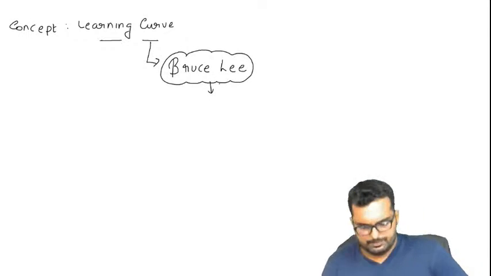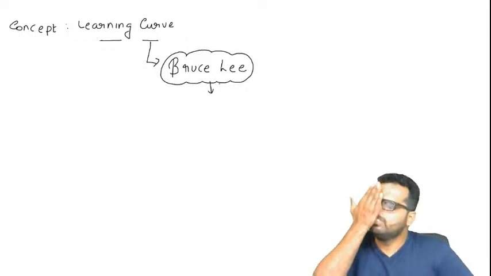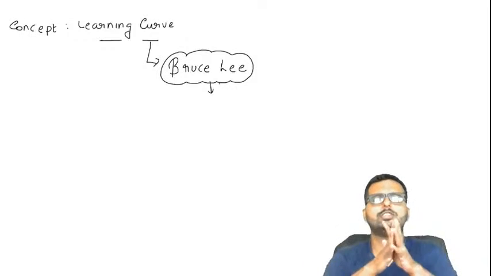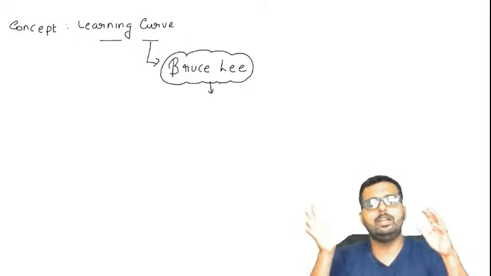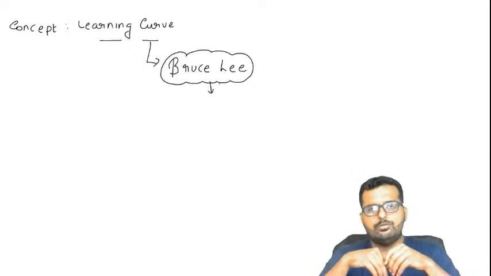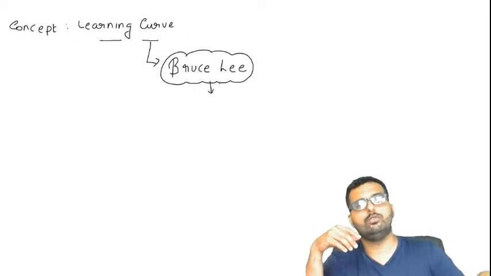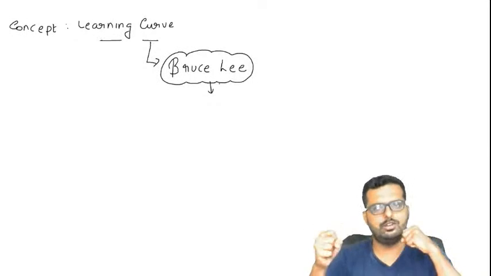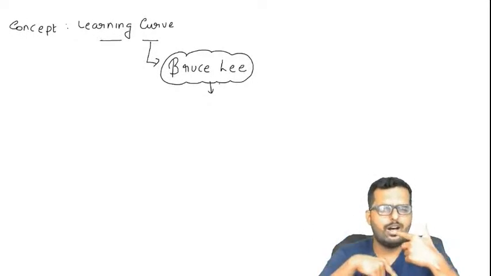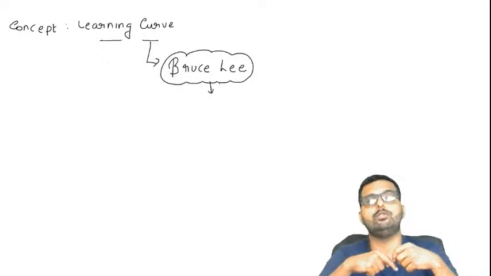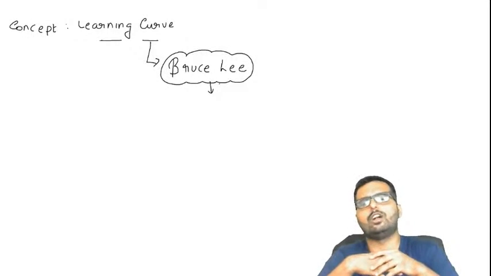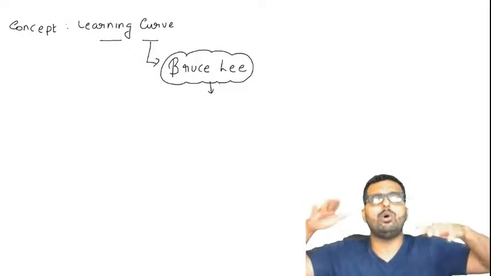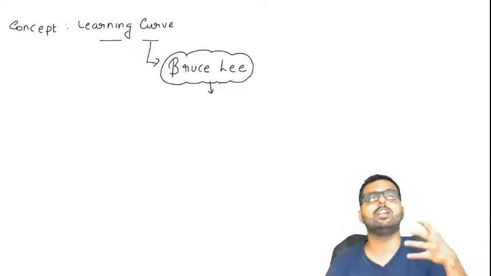Bruce Lee. Friends, who is Bruce Lee? Bruce Lee is one of the martial artists who actually has achieved such great speed that many people cannot even imagine. In fact, when Bruce Lee was shooting for a movie, normally when it's an action role, what the directors do is whatever action stunts the actors do, they will fast forward it a little bit so that it looks very, very fast. But as far as Bruce Lee was concerned, the kind of moves that he did, it was so fast that people had to actually slow down the speed to understand what he is doing.